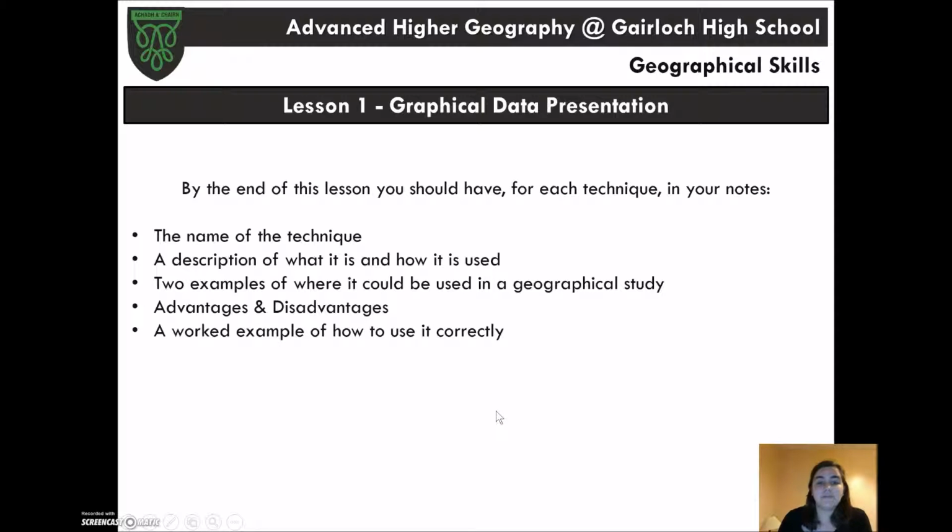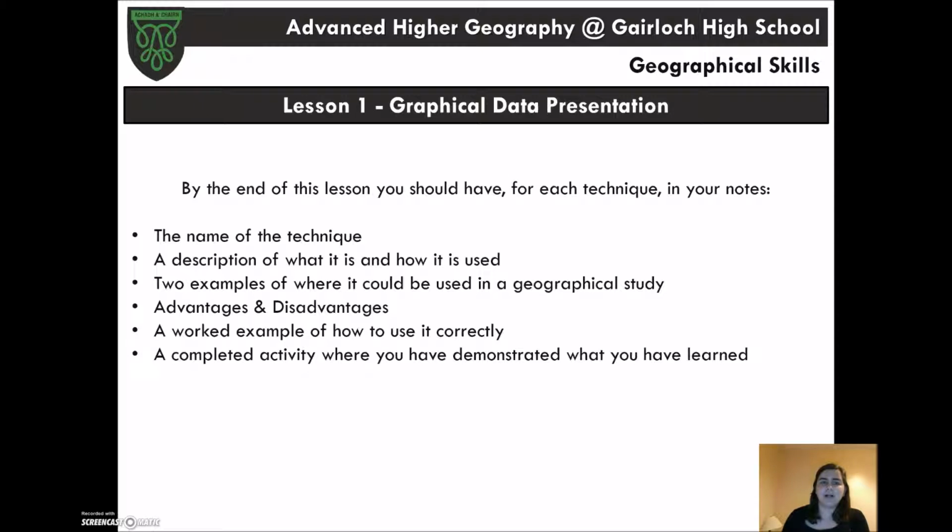A worked example of how to use it correctly. This should be in your notes, so this should basically be an example of how to use it. It should contain a couple of little notes for how you do it along the way, maybe a little instruction guide, maybe an example of a final product. It'll depend on which data method you're using. But this is important so that when you come back to use this, which could be as late as March or April next year, you actually have the notes to be able to go systematically through and know exactly what you're meant to be doing, and that you're getting all those little steps in.